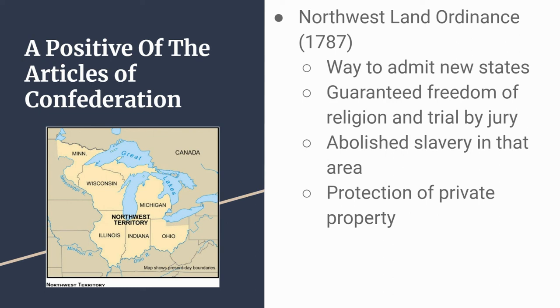So what's important about the Northwest Ordinance, again, is basically how there's a lot of context for issues or solutions that we're going to come up with under the Constitution, like freedom of religion, like trial by jury, right? They're trying to figure out the slavery issue already. They're protecting private property. So these are kind of ideas that we're going to think about in the Constitution when we come up with that later, that we're seeing a little bit of context for in the Northwest Land Ordinance.